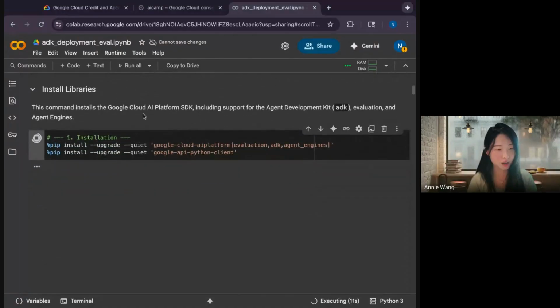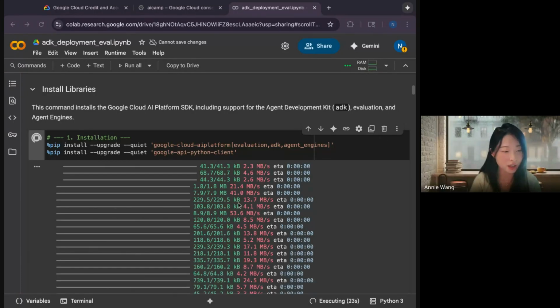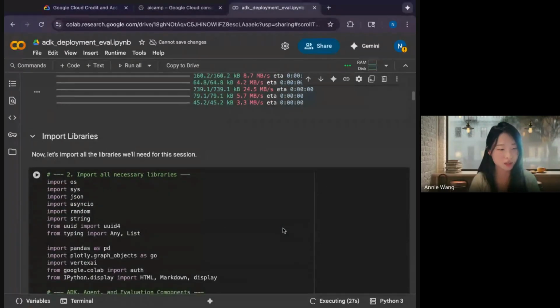If you see a pop-up with a warning, it should be safe to run this notebook. Don't worry about it if you see any warning. And also, if you have any question, just put it in the chat. I will check the chat messages if you have any question running this.